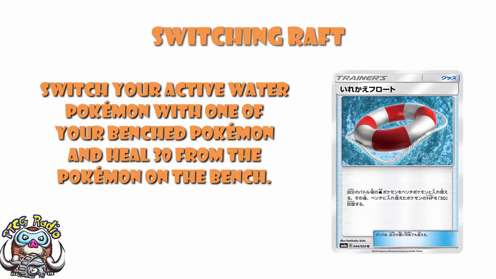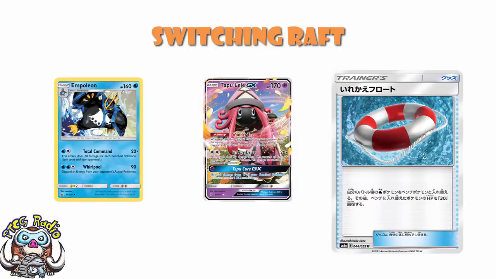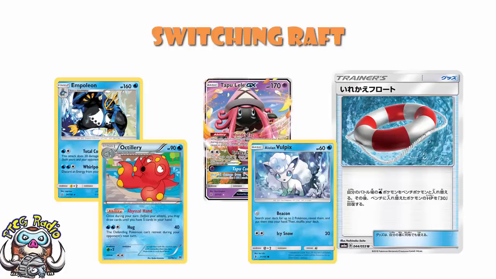And like with so many of these kind of cards, I'm forced to mention Tapu Lele GX. Tapu Lele GX is not a water Pokemon, but it is likely to see play in basically every deck, which means that you're not going to be able to switch it with Switching Raft as much as you are going to be able to switch all of your other Pokemon. So if you take something like an Empoleon deck, you're likely to be playing Empoleon, and you're likely to be playing Octillery, and you're likely to be playing Alolan Vulpix, which means the vast majority of your cards are going to work with this.